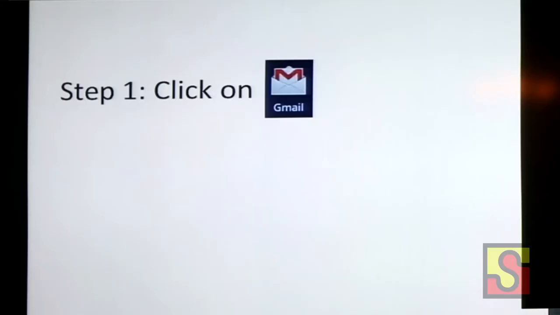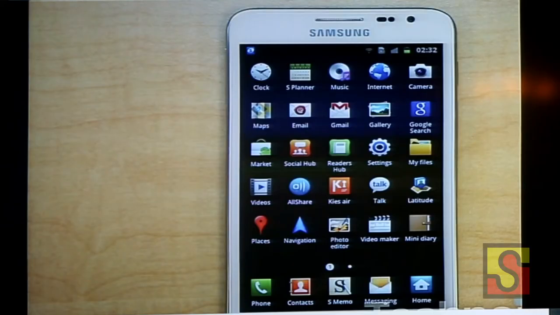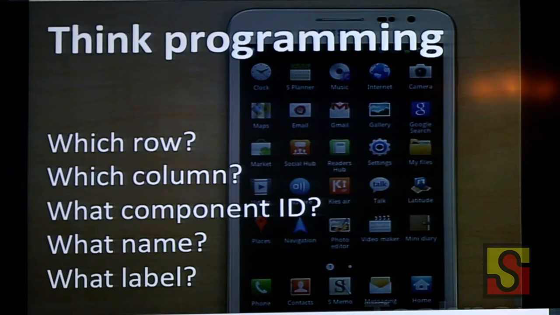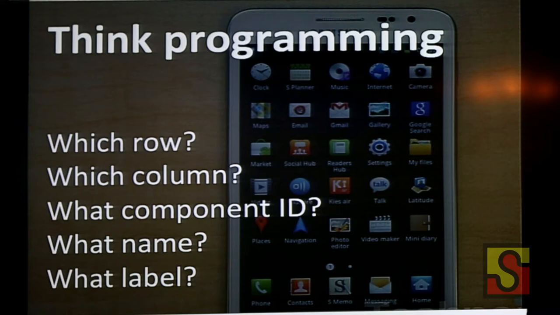On the automation side, you also want to be able to interact with the user interface. A lot of times test cases start with step one: click on this. You might do it by hand, but when you realize you're doing it hundreds of times, it's time to automate it — write a script. If you're a programmer, you might think: there's an icon there, which row, which column, calculate the position, send a mouse click, or maybe there's a component ID, or a name like Gmail. But instead, Sikuli lets you think differently: how does it look? You just tell Sikuli what it's supposed to look like.